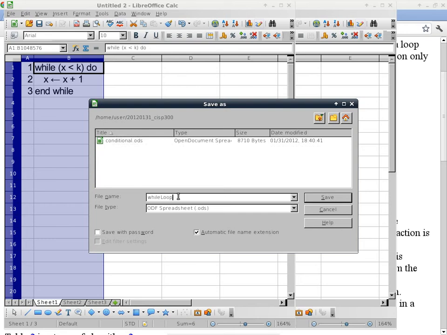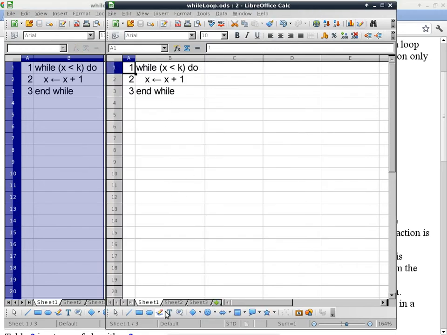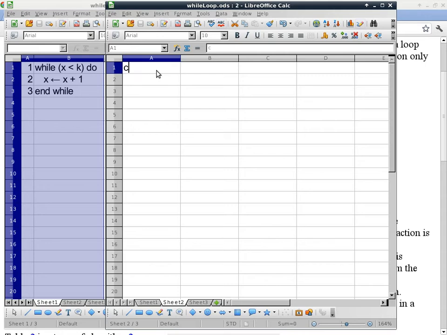I'll just call this one the while loop because it's a very, very simple while loop. Okay, so we need one column for comments because once again we have a condition to evaluate. Every time your program has conditions to evaluate and it determines which way to go, you have to have a column called comments so that you can tell me why the program is going one way or the other way.